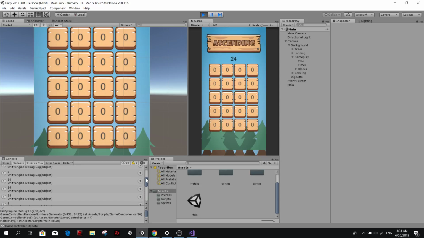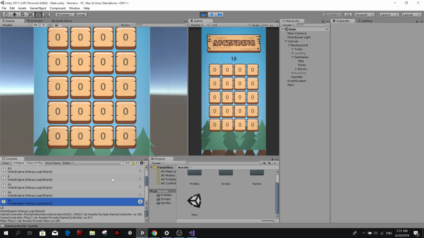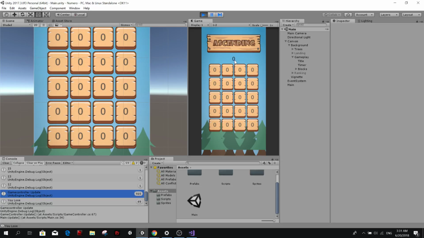The numbers are random, are shuffled. Is that with repetition? Let's see. 5, 6, 4, 19, 9, 16, 14, 18, 8, 10, 7, 1, 20. Perfect. This is what we needed. So what we're doing actually, we want to randomize all these blocks that you see here, and then we want to be able to break them in ascending order. So 1, 2, 3, 4, 5, all the way up to 20 before the time runs out.